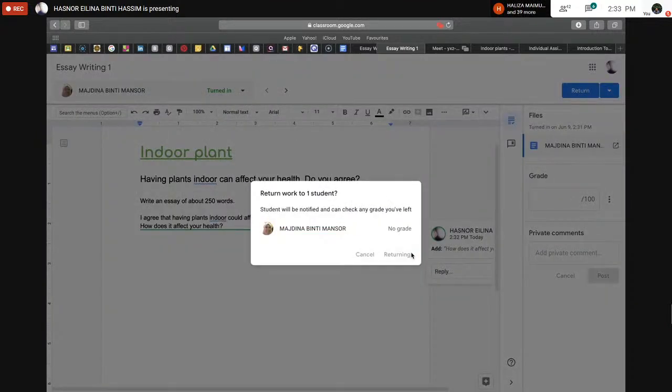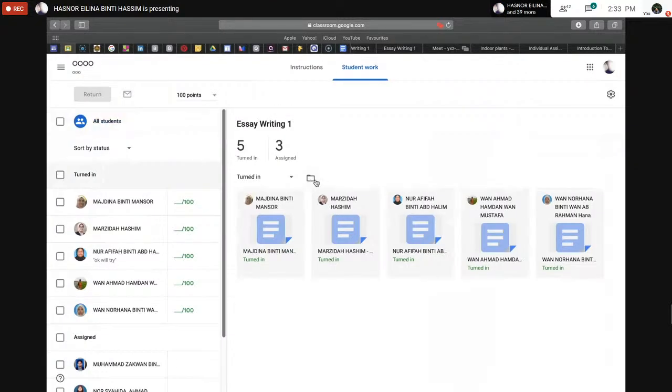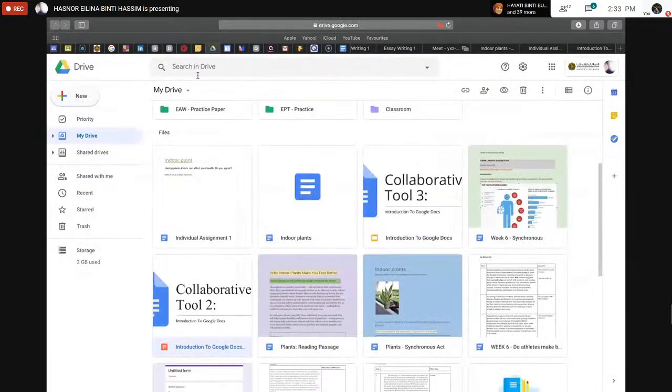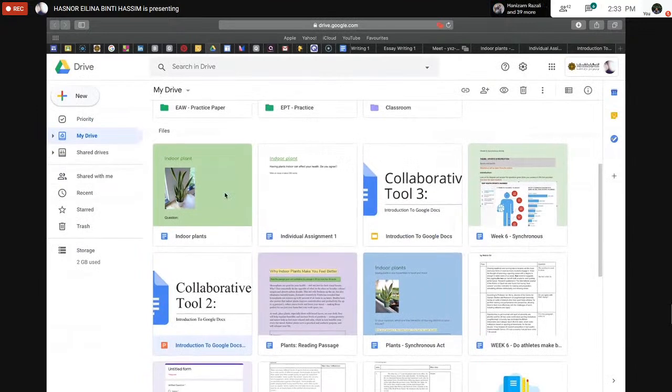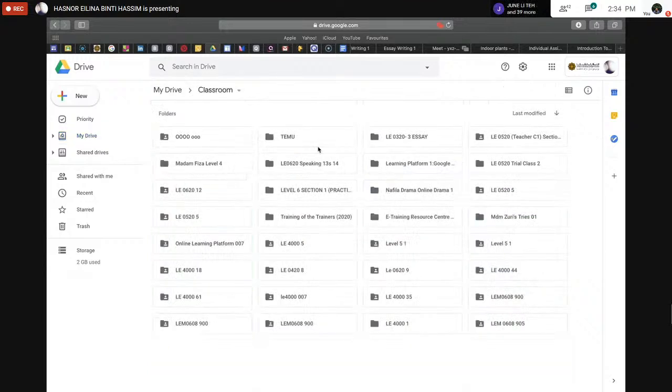Okay, then you go back. It's all in here. Where in Google Drive are all these files located? It's My Drive, and then you see this one, Classroom. This will be arranged according to your Google Classroom sections, the different classes that you have.